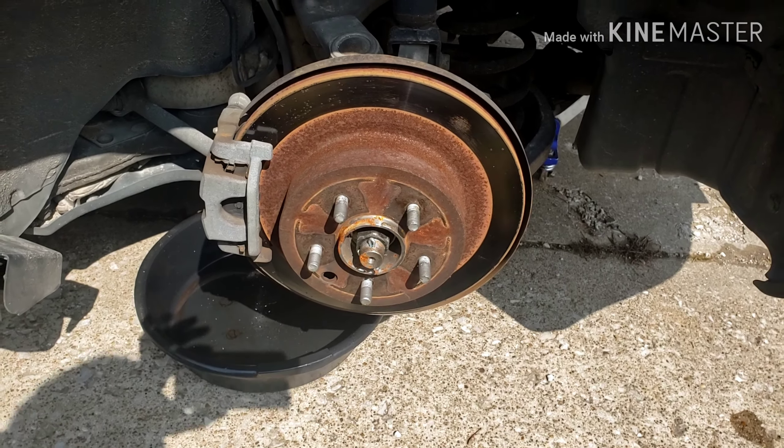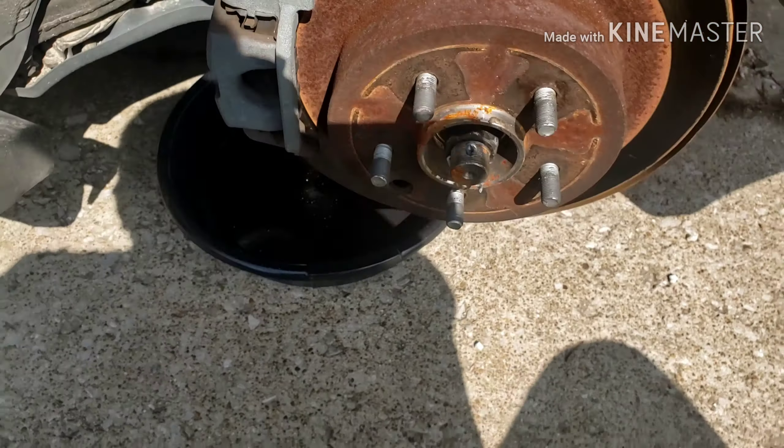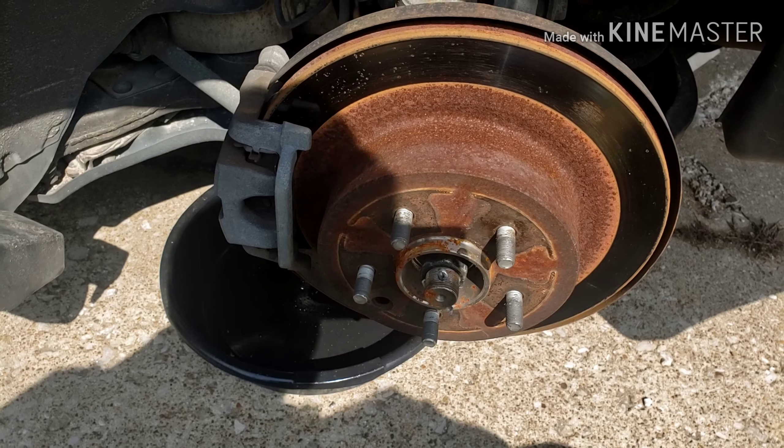Package arrived to work on the car today and of course it starts raining. What's on the list for today? I will be upgrading my brake calipers. I've been sitting on this Octubano setup for like a year now, just being lazy, but today is the day I'm finally gonna do it. Let's get started.